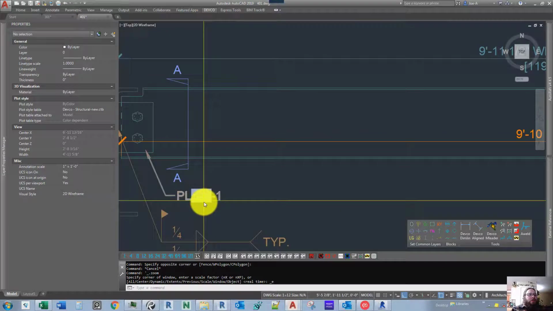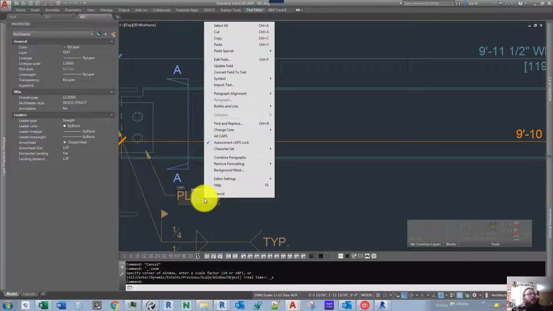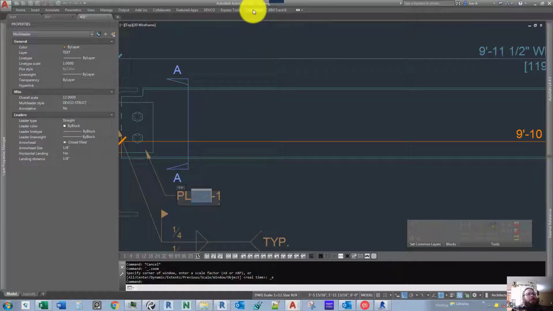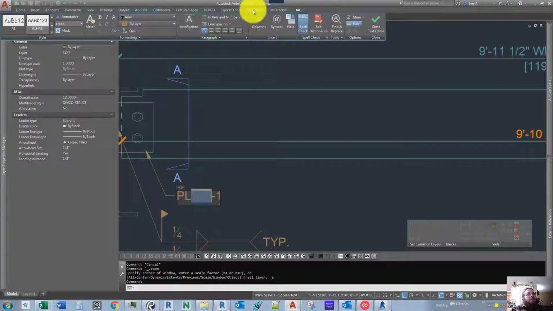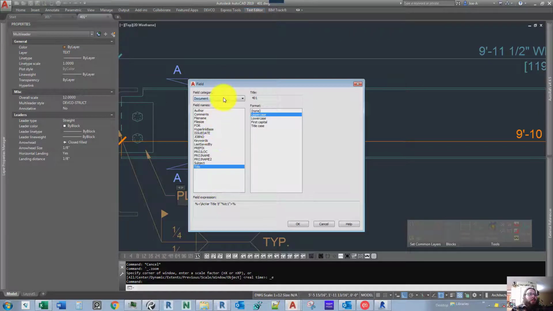And so there's something that I use called fields. So in a text you can press Control F, or I believe you can right click and add a field, or in the text editor, add a field. And what a field does is it pulls data from someplace else. So you can choose the category. And here I chose the title in uppercase. And so there's a lot of different data that it can pull from the drawing itself. So here there's just job number, issue date. So all this stuff is attached to this drawing file.